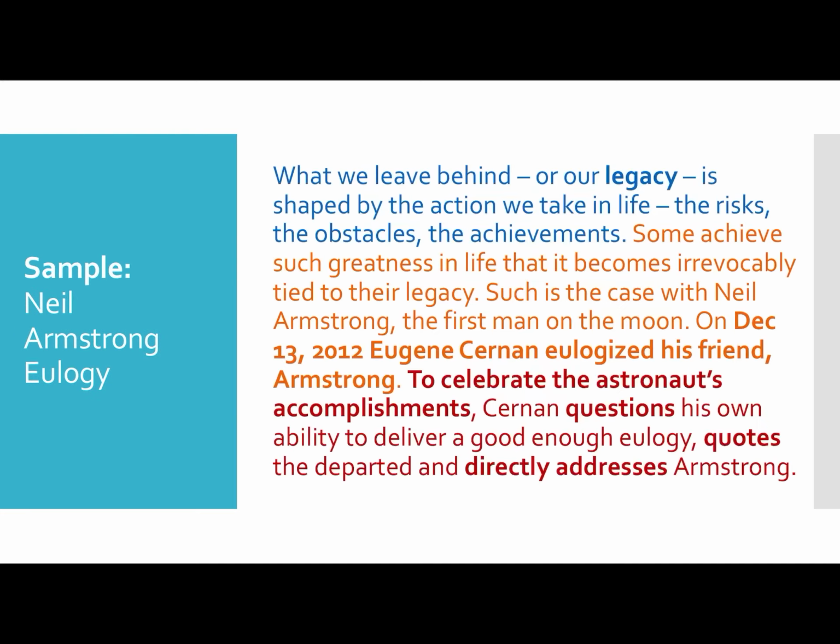So let's look at what that actually looks like. Here is a sample of it written out. "What we leave behind, or our legacy, is shaped by the actions we take in life, the risks, the obstacles, and the achievements. Some achieve such greatness in life that it becomes irrevocably tied to their legacy. Such is the case with Neil Armstrong, the first man on the moon. On December 13, 2012, Eugene Cernan eulogized his friend Armstrong. To celebrate the astronaut's accomplishments, Cernan questions his own ability to deliver a good enough eulogy, quotes the departed, and directly addresses Armstrong."